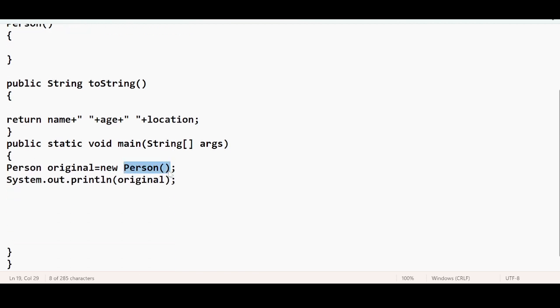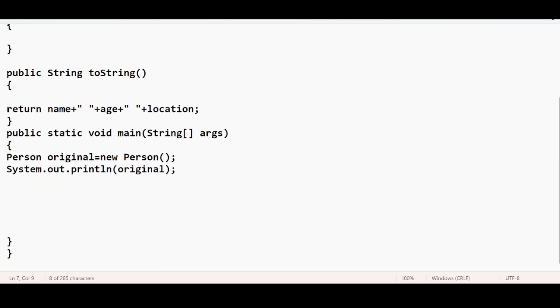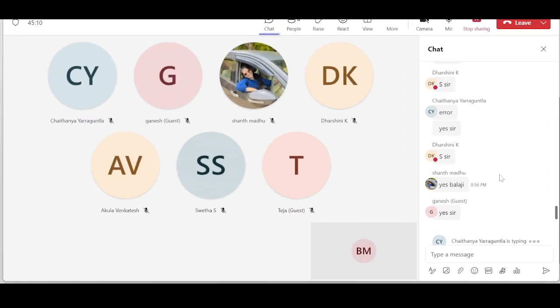I am calling an empty constructor here. The control will go here. After this, the control will come back, and I am printing the original value of this constructor. Now, what is the output usually? What are your thoughts now? Tell me. What is the answer now?